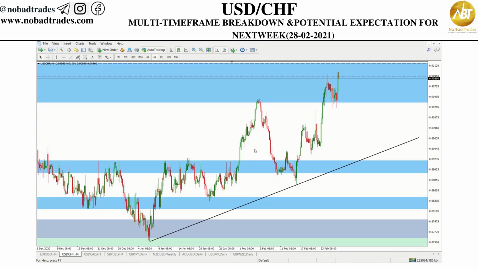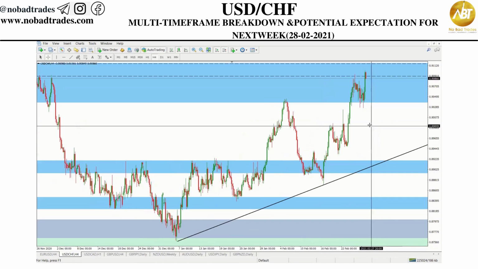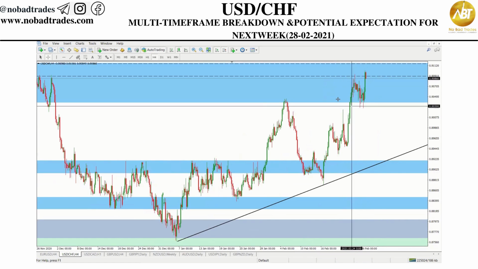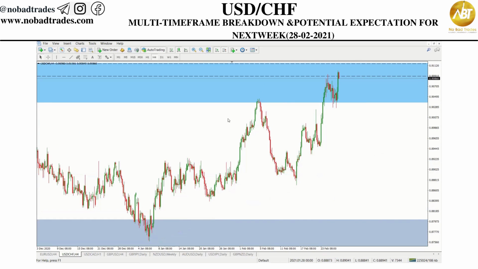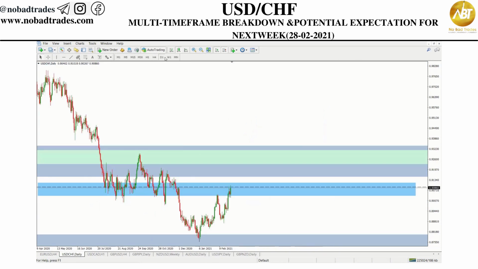Hey guys, so we spoke about the USDCHF yesterday, and for people who didn't catch it, here's a recap. Last week we had a prediction. We wanted to see how price is going to react when it gets to this level, if it's going to reject at this level, but price couldn't give us that, only for it to break in. So now let's have our analysis for this particular pair.